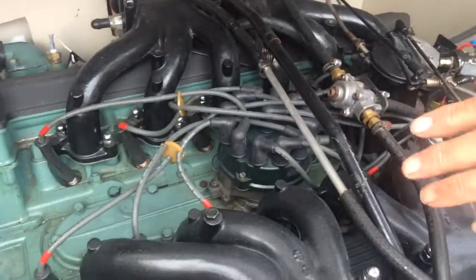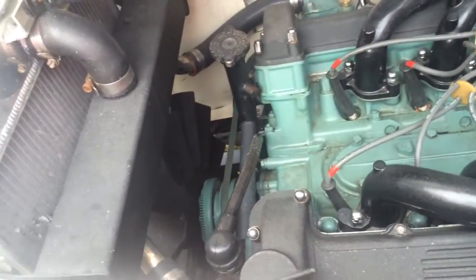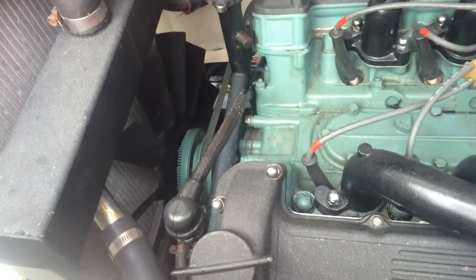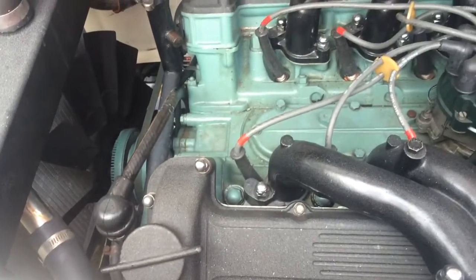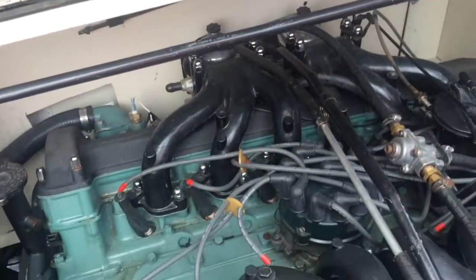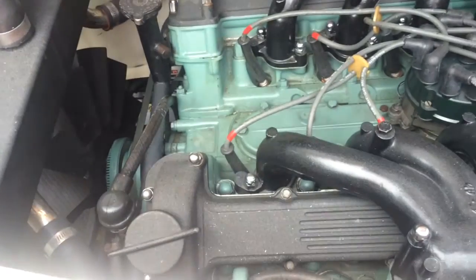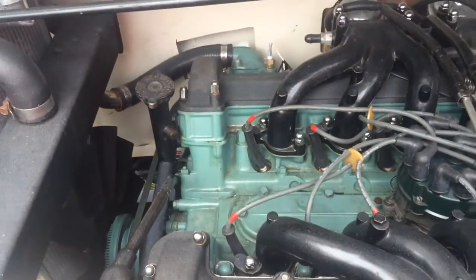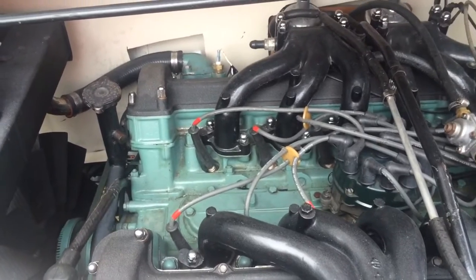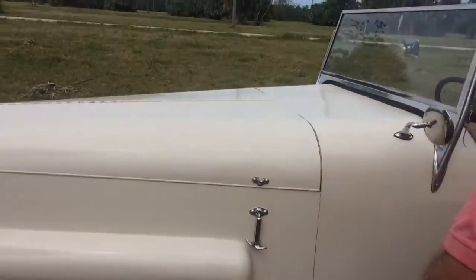You might also note that the fan has been relocated centrally, since the original fans on these engines were set off to the side, and also to accommodate the cooling system. This cooling system holds actually 27 quarts of coolant, and with low-rated thermostats of 165, the engine actually runs very cool. In fact, let's go ahead and just start it up so you can hear how it sounds.